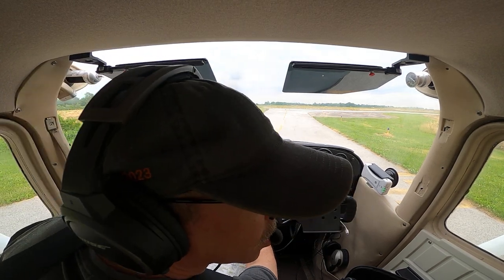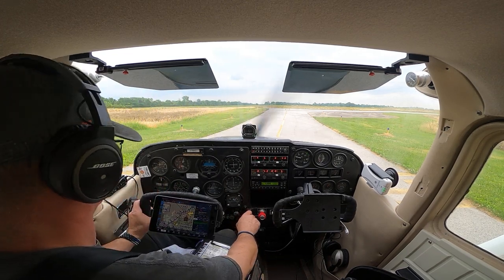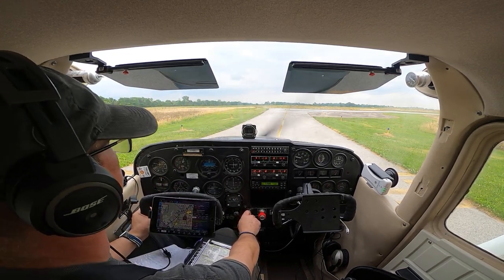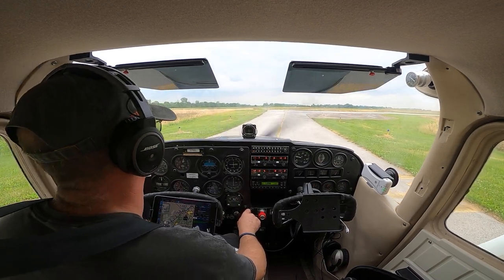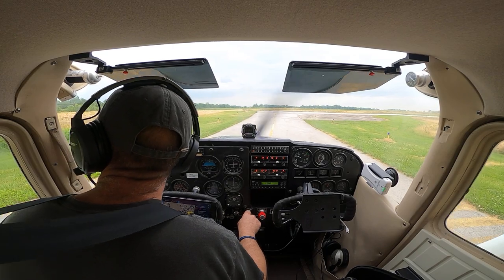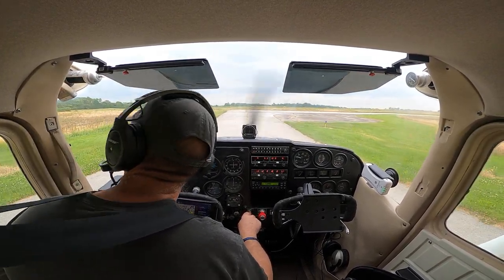The runway is clear, the vehicle is clear of the runway. I am clear for takeoff. Morrow County, November 908 Uniform is taking 28, left closed traffic, Morrow. Double check. 28 final, still clear. Still clear.